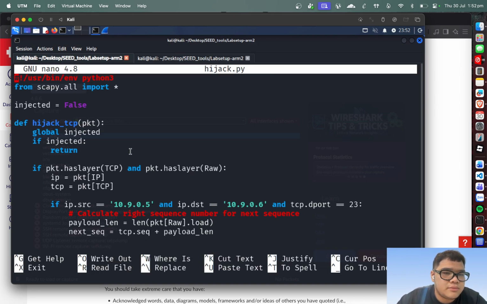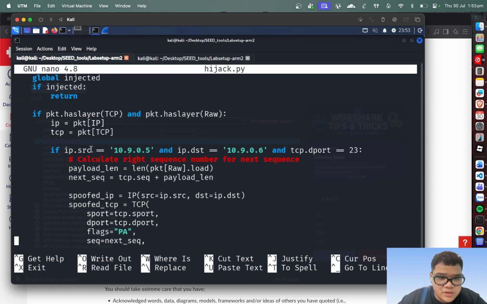As you can see here, I have the injector equal to false, because last time it kept looping until the connection between A and B disconnected. So I don't want that. I improved it a little bit by having the injector as a trigger variable. When injector equals true, it just returns and will stop the whole program. Pretty much the same, we take inside the packet and analyze the packet.